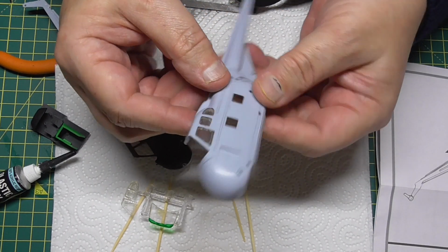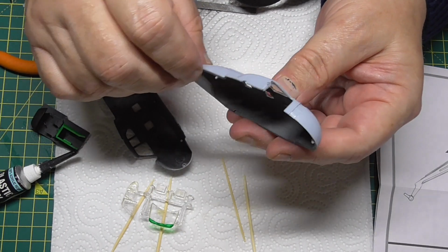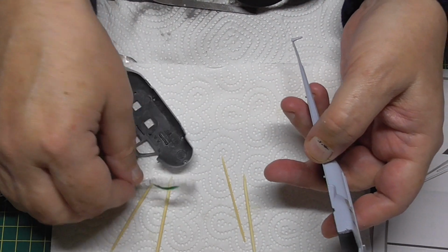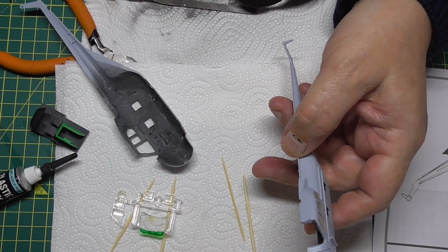Okay. So I'm a lot happier with them now. But like I said, still naff. And they've been dipped in clear as well, unless my clear is going off.